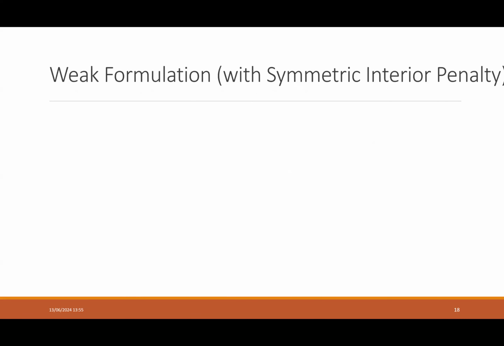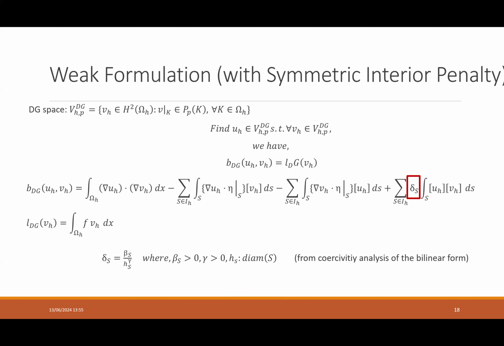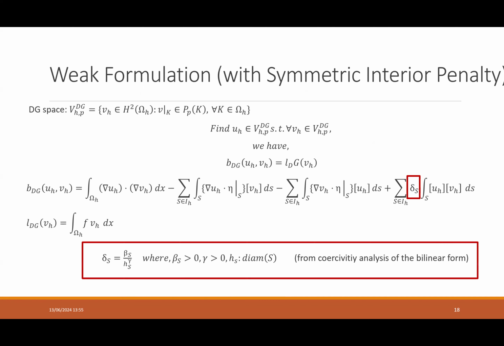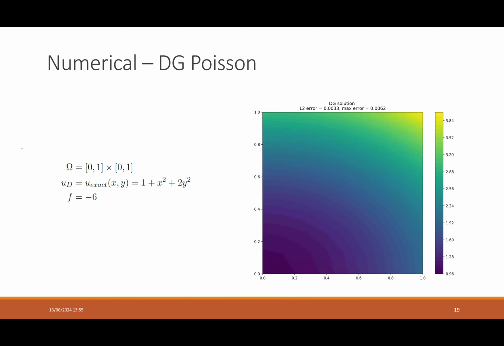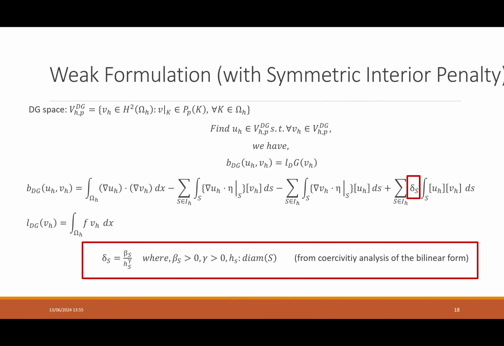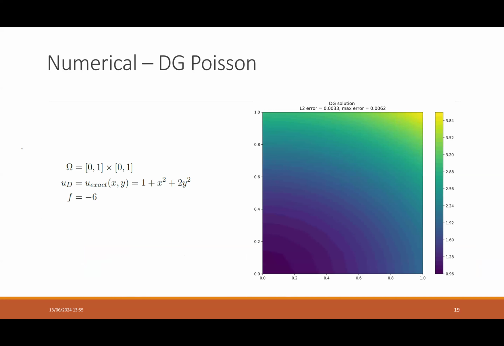So the Poisson equation, a simple thing. We have these additional terms. This was from the continuous Galerkin case, but then we get these additional terms over here. The choice of this penalty parameter penalizes a discontinuity, so we understand it better from the coercivity analysis. The implementation is simple, and in FEniCS we have all the options for averages and jumps, so it wasn't a problem to implement this in FEniCS.